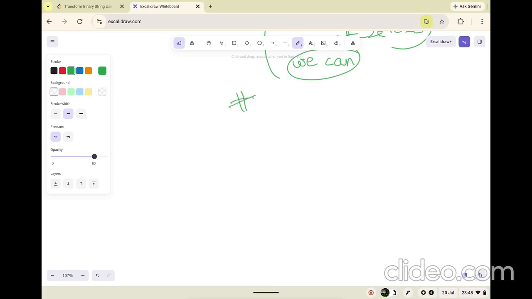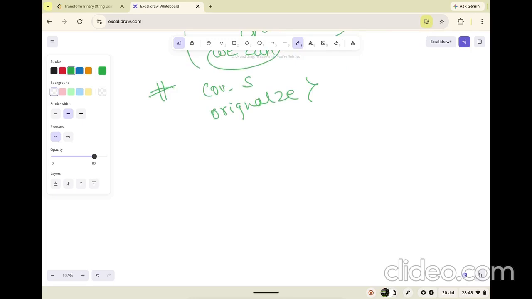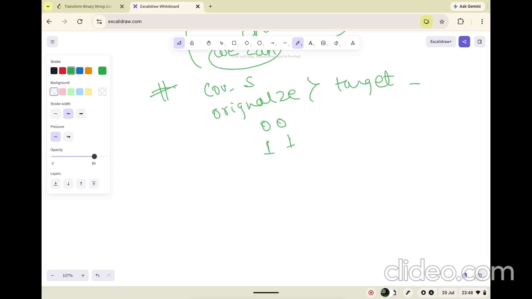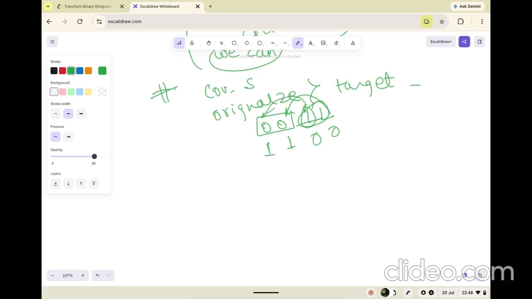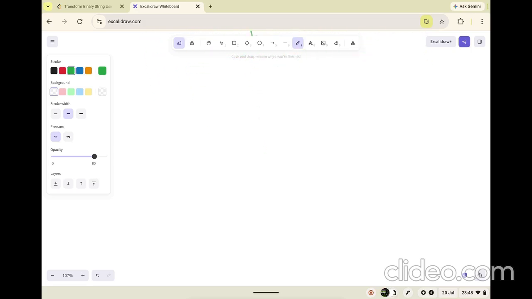The second good condition, we saw that, hey, the count of zeros in S, or the original zeros, this should never be greater than the target of S, right? If original had already a 0 and the target had a 1, you can't bring any given 0 or any given 1, let's say 1 was here, you can't bring this one at this position, right? So this condition is also considered as a bad condition. The opposite to it is considered as good, right? So that was all for this problem, I guess.